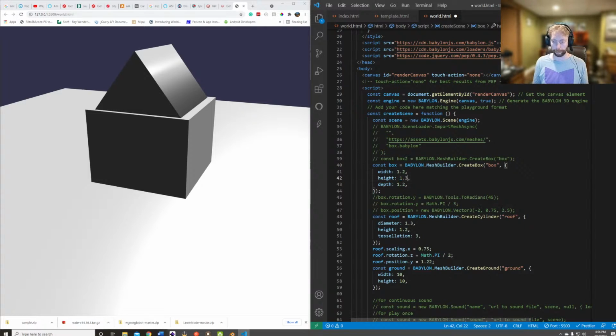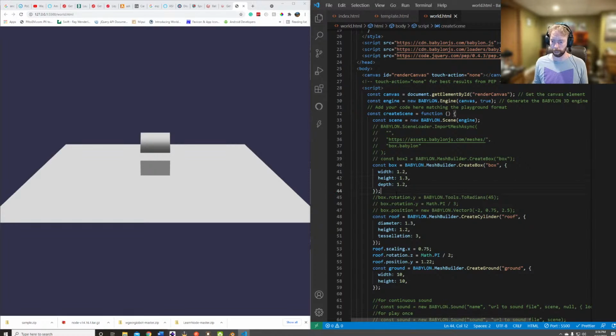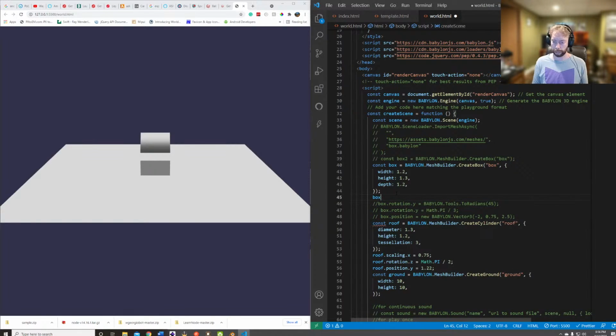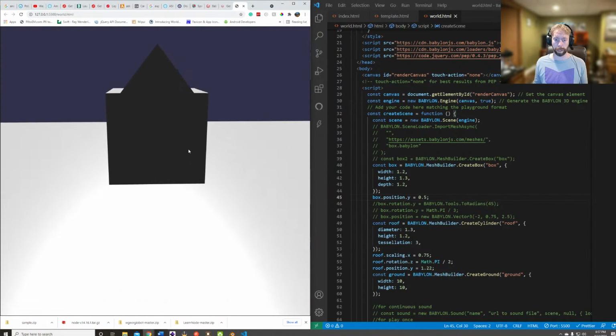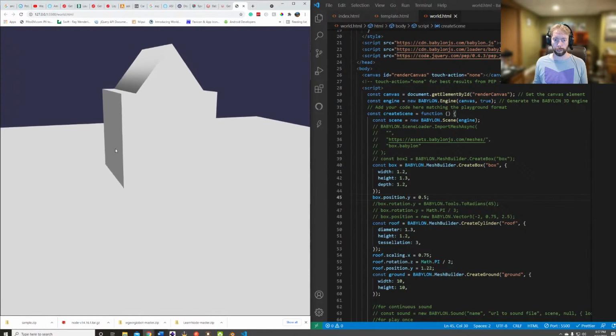This is 1.3. Control save, and then box dot position dot y equals 0.5, right? I think that's how I did it. Oh yeah, that is pretty close.